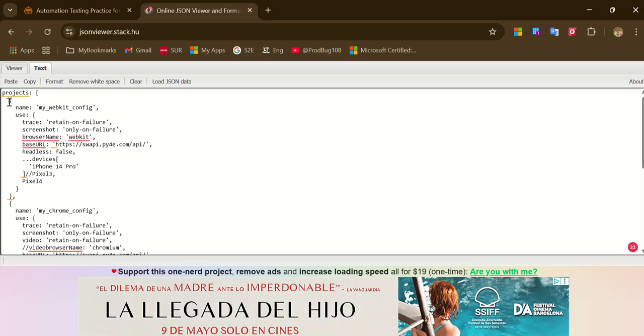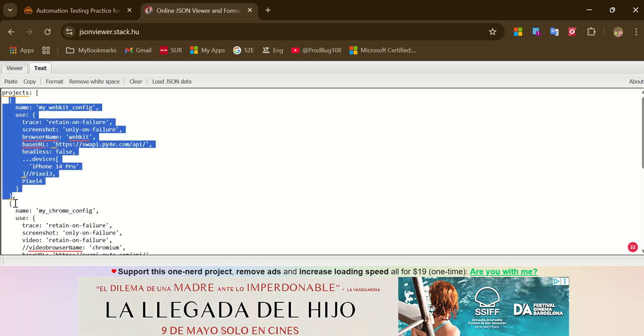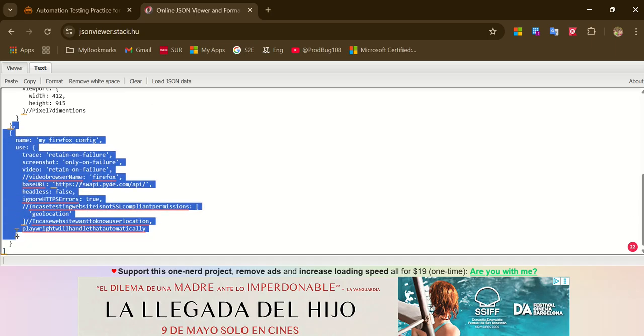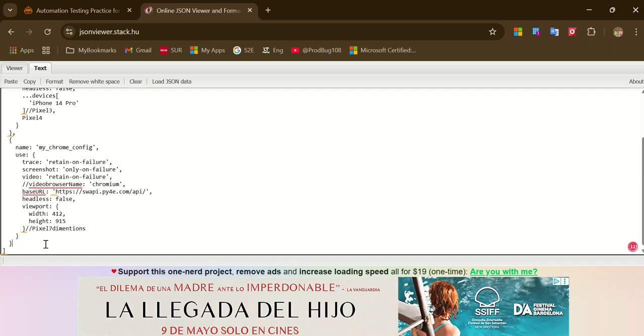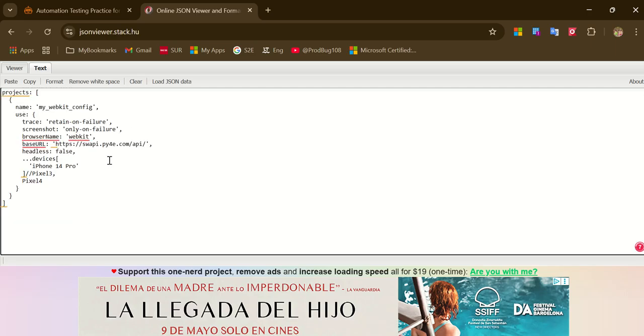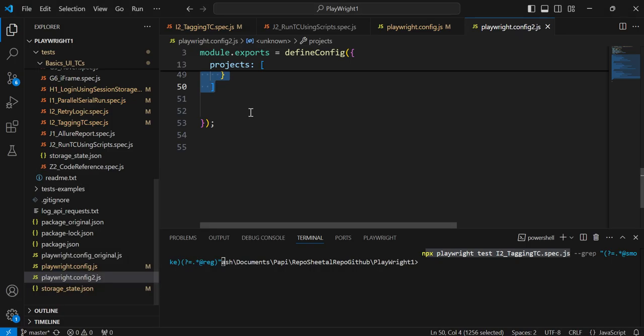This is the array, this is one object, then a comma, another object. Let me delete all the objects, then it will be clear. So this is the structure. Right now there is only one element in the array, but you can just copy it, add a comma, paste it again and again, and then change the values inside.